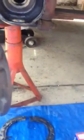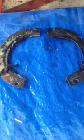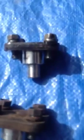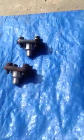So I have to clean the rest of the grease out of the inside of here. There's still grease inside because I don't want to mix the greases. Here's the new bearings and races for the top here. And these are the other components that hold the grease on this ball as it articulates. And these are the tops that hold in those kingpin bearings, or king bearings.